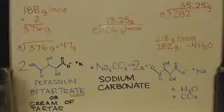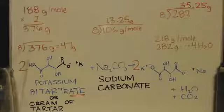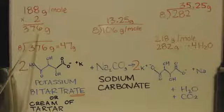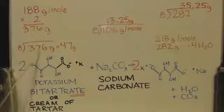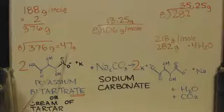How did I figure out my stoichiometry? Here's the formula. It's two of these. One of these makes two of our product, right? This is cream of tartar, sodium carbonate. Here's the molar mass of this. Now we need two of it, right? So I multiplied it by 2. Now I'm only going to use an eighth. I'm multiplying everything by an eighth. So I divide by 8, and I get 47 grams. That's how much I used in the experiment.